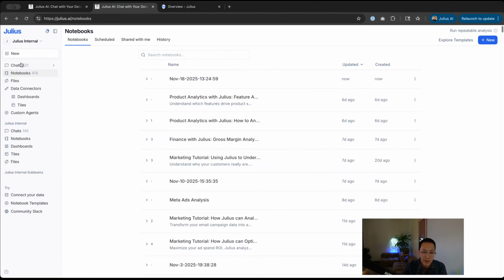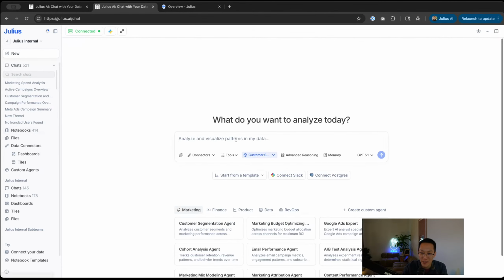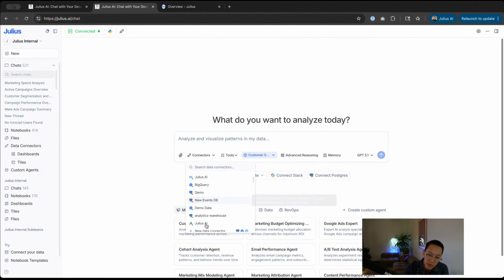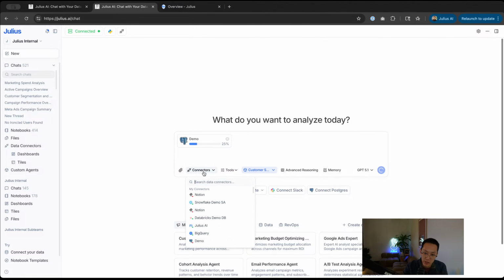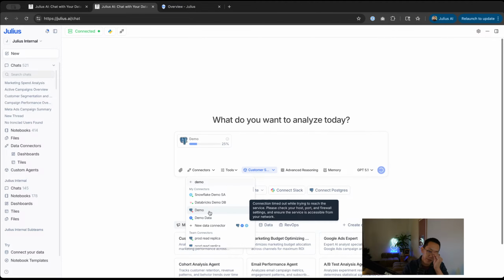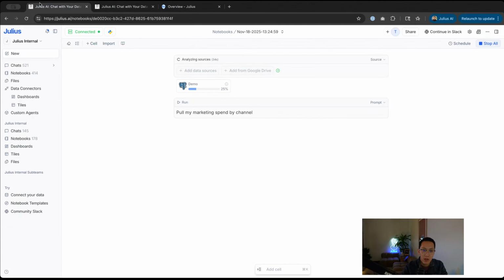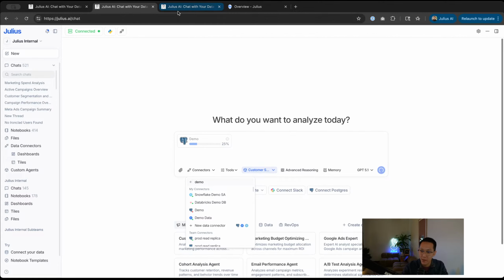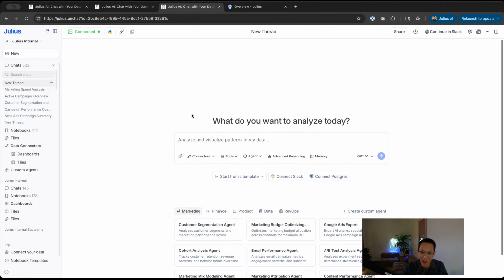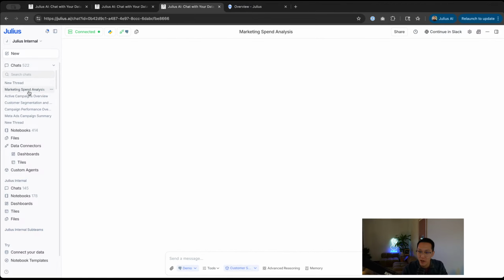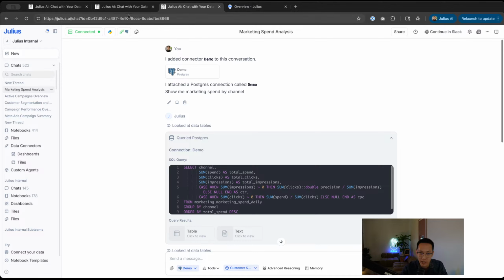Because when I start a new chat on this side, sorry, I'm just on a side tangent here. I just want to test this out really quickly. When I do a data connector over here for the demo one, it loaded. Am I crazy? Didn't it load instantly last time? Let me see, demo. Are there multiple demo ones? I literally just did the query, right? Over here on this side, we definitely ran this marketing spend one really quickly, right? This one connected to the demo one. Yeah, I'm not crazy.